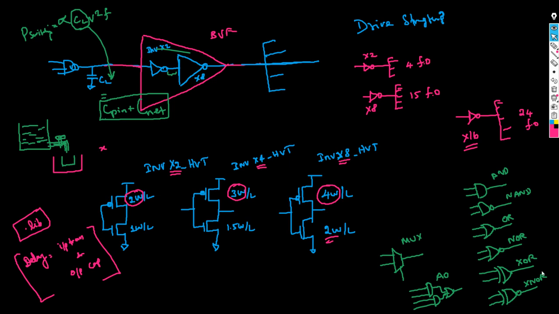So this is your homework. I want you to work on it and let me know what are all the cells that are single stage cells and then multiple stage cells, etc. So at least I want you to have 10 different cells. Okay, 10 different cells. You can add half adder, you can add full adder and all of that.